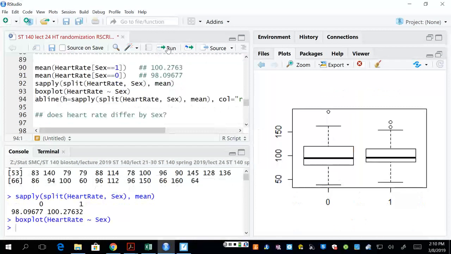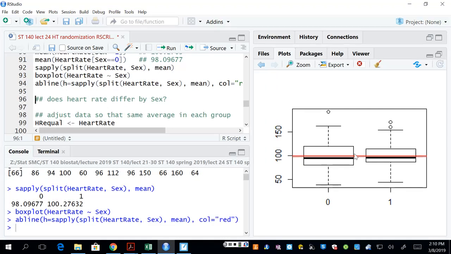Right? So in this case, we get those. Here's just a box plot of the data. There's a fair variability in the individual measurements. Individuals have heart rates as low as 50, as high as well over 100. The medians are here. I can put little horizontal lines in here that are the two means of the groups. That's 100 and 98. Does it look like there's much difference between these heart rate averages? Not a whole lot, right? It doesn't look like it.